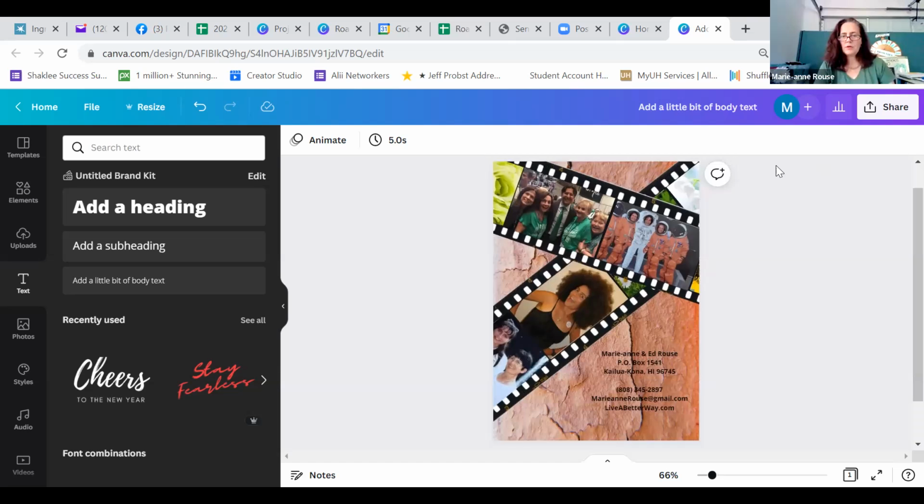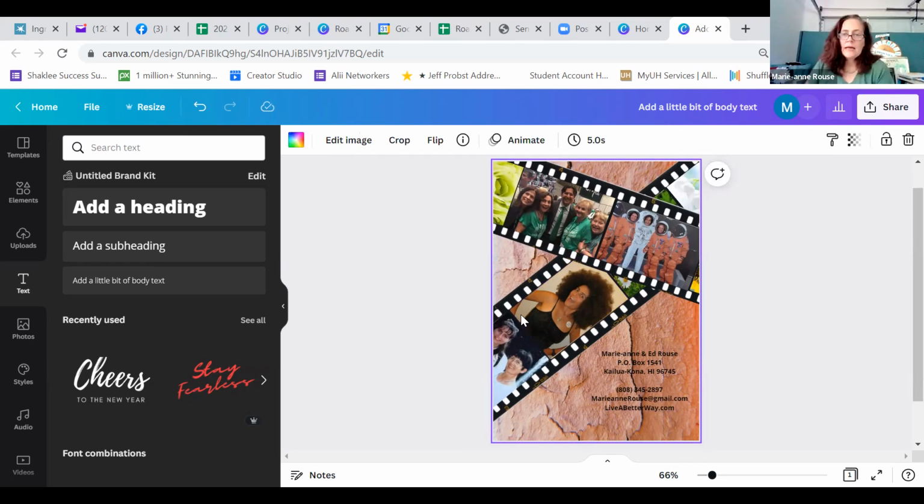And here's what I'm going to do. I'm going to fade the background a little bit so that the words show up more. So I'm going to click on background. And that menu that I was showing earlier where there's position, because it's a background, it doesn't have a position. You can't bring a background towards the front. It stays in the background, but you can change the transparency of that background.